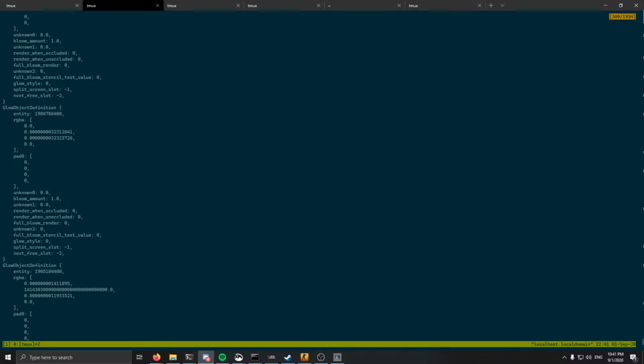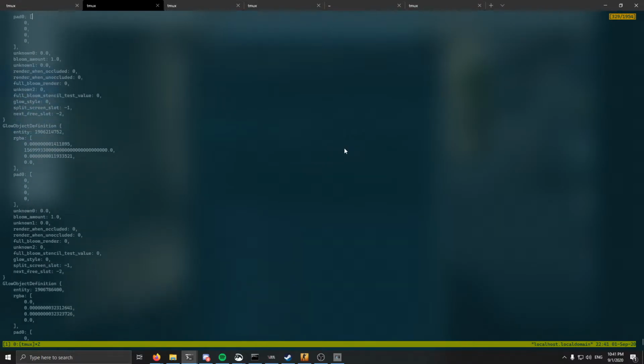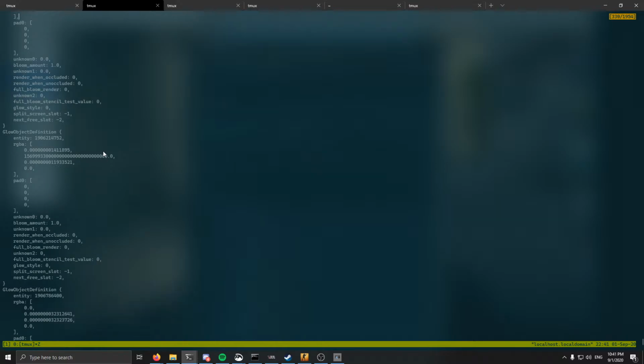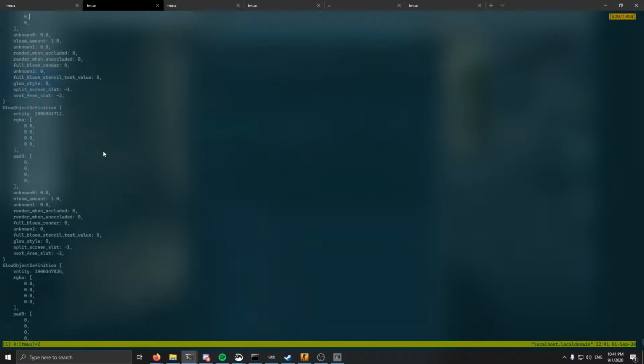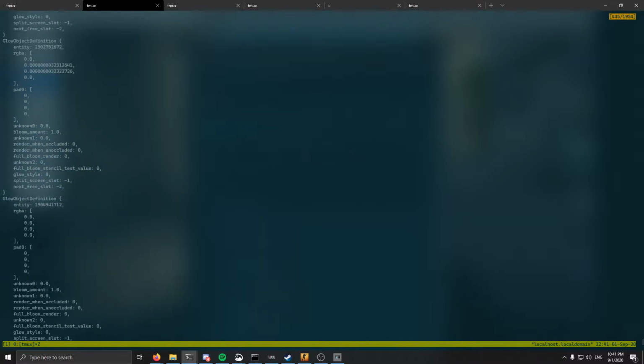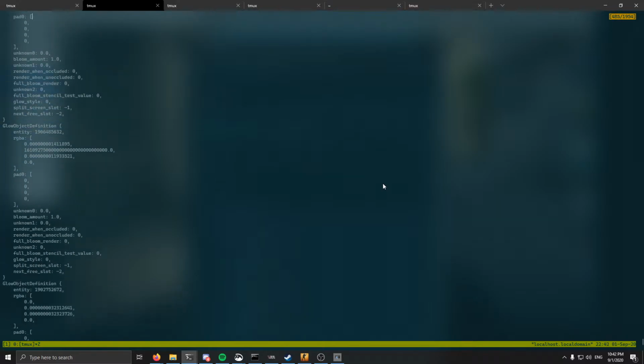All right. So like maybe it works. I'm not sure. Are the entity pointers valid? I mean, it seems to be okay.